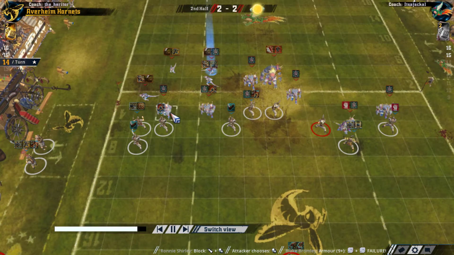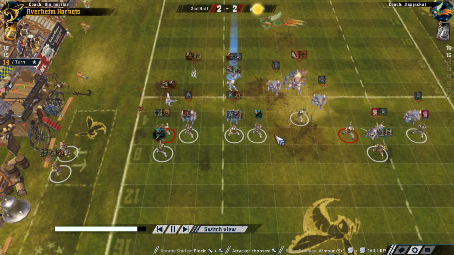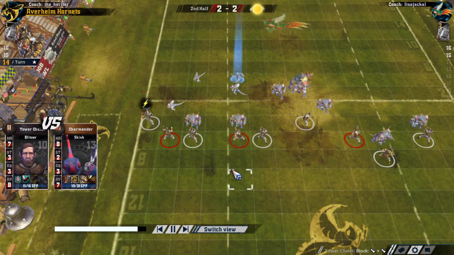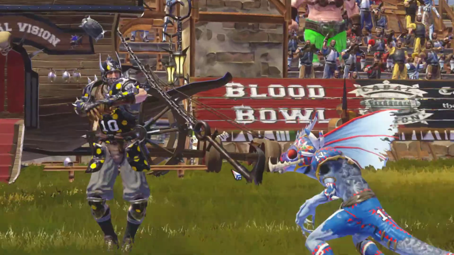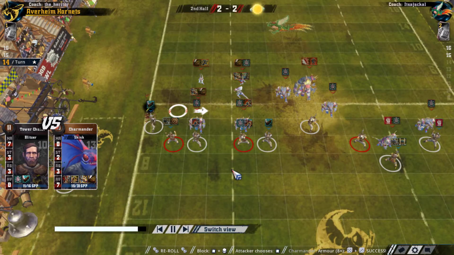Looks like I am going 1 dice there. Is this blitzer going to come? Oh, blitzer's going there on that skink. Okay. Yeah, trying to hit a dodge player with the tackle player as often as I can.